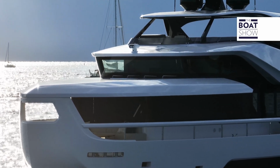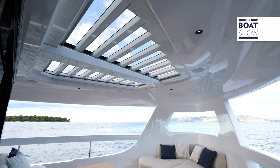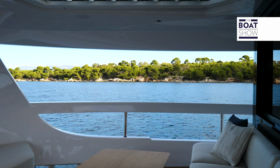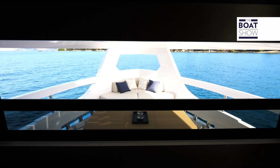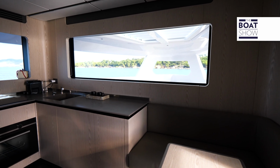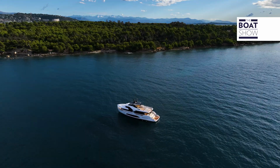The innovative open but covered bow with a slatted roof that lets the sun shine through or closes totally is the scenic element of greatest curiosity and attraction. The glass separating it from the interior can be retractable to connect the outside lounge bar with the interior galley. This is a very private area where the yacht is moored.